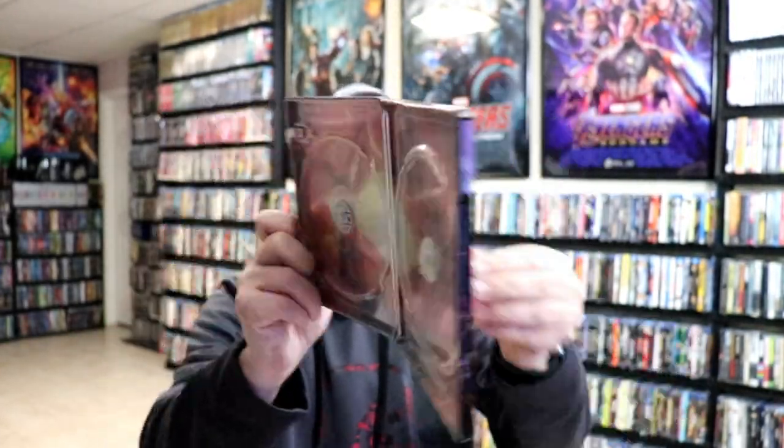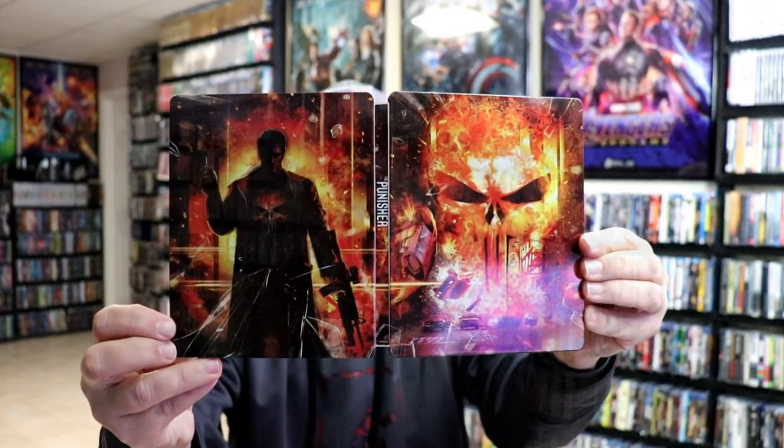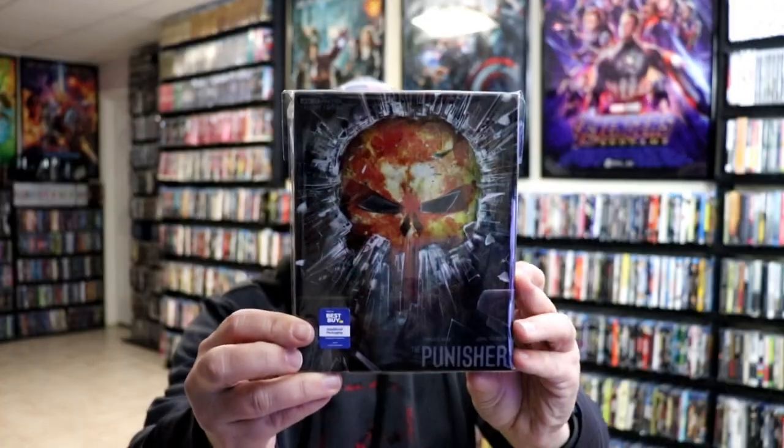And we have some inside artwork. Really nice looking steelbook. I've gone ahead and placed this steelbook inside a protective bag. This bag will help keep the steelbook from getting skipped up on the shelf up against my other steelbooks. I do have an affiliate link down below where I purchased these bags off of Amazon if you're interested in checking that out.